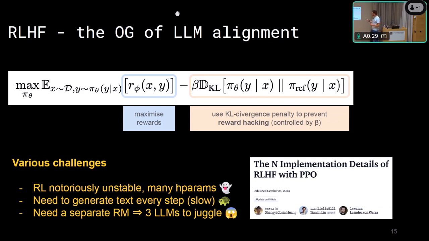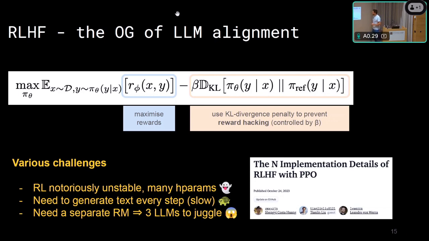So the first one is that reinforcement learning is extremely unstable. If you change some of these hyperparameters by as much as a few percent, your training just collapses. And when you're doing this with LLMs, it's very expensive, so it's a very, very slow and annoying process. The other thing is that you need to generate text at every single step of this optimization. So you're feeding prompts to the model, you're generating text from it, then you're scoring it. And that text generation process, at least with many of the open source tools, is slow, or was slow at the time.